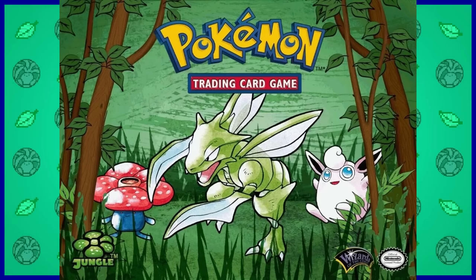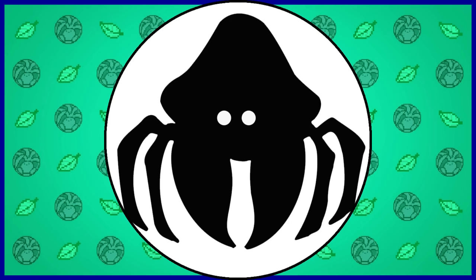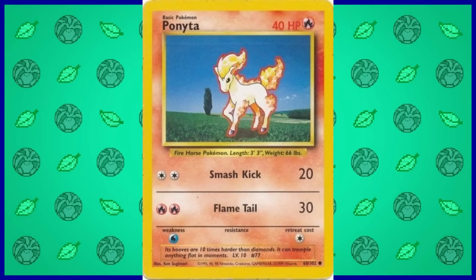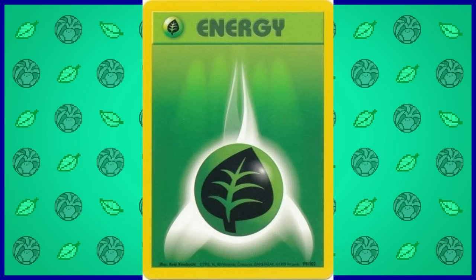If you're doing a jungle set only match, Rapidash and Flareon are that much stronger here. Although, now that I think of it, if it's jungle only, you can't even use Rapidash. Ponyta is in the base set, so that just leaves Flareon. So, the winner here is grass. It's grass. It has to be grass.